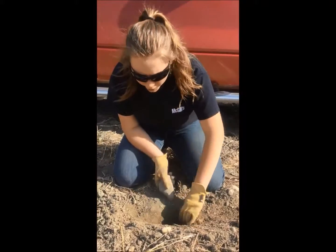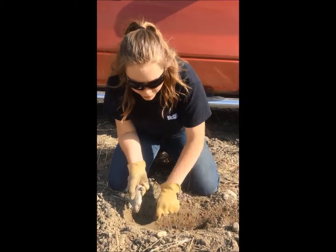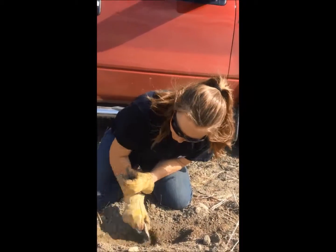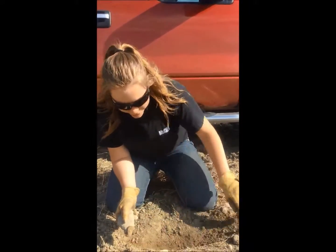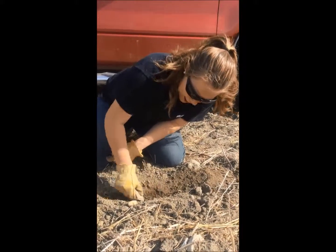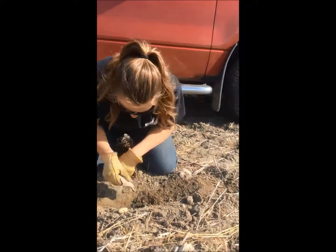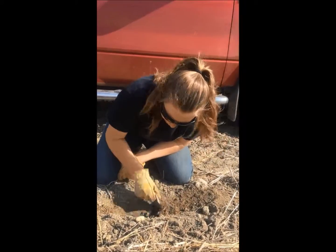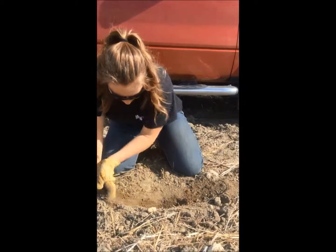So we are looking for cutworms in this field, but hopefully there won't be any, because the seed in this particular field is treated seed. That means as soon as the cutworm takes a chunk out of that plant and digests it, it's going to die because of what the seed is treated with. But you still want to make sure you're coming out and checking, so if there is a problem out here, you don't let it get out of hand before you know what's going on in your field.